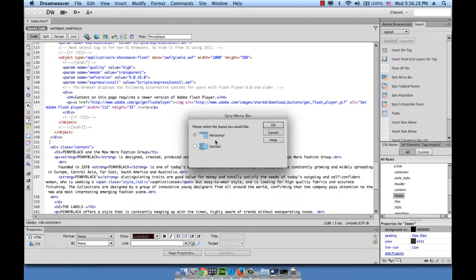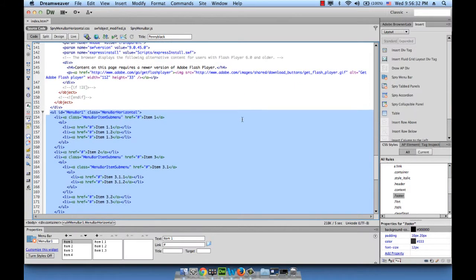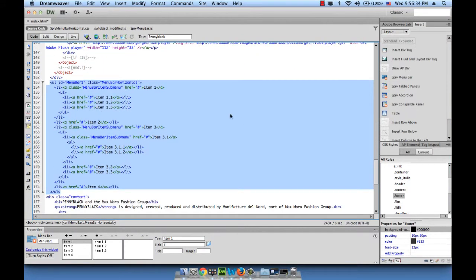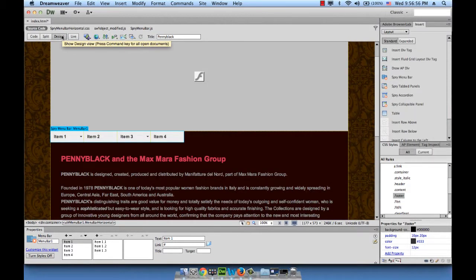This window opens, and let's choose horizontal. Okay? Now, when I went ahead and hit OK, all of this blue, highlighted blue code was added for me. And it's basically, you know, a template, if you will, of a horizontal navigation. And it's made up of many sub-menu items which we can delete or keep to our liking. Okay, so go back to design, and this is actually what we got.